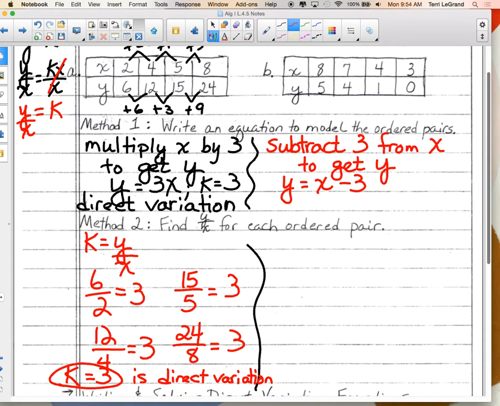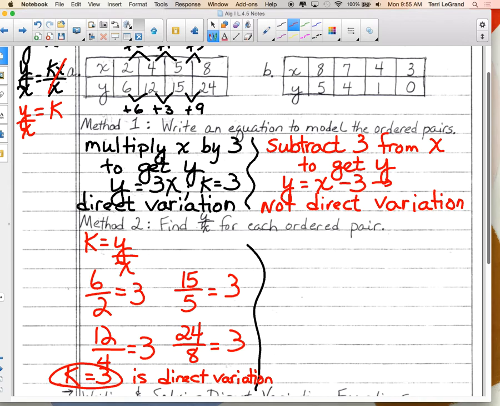You might be tempted to say there is a k value, and that k value is 1. That's cool, but that's like our shoe problem. Yes, there's a k value of 2. You multiply the number of people by 2 to get the number of shoes. But when I threw in that plus 4, remember, we said it's not direct variation anymore. So the plus 4 took it away from being direct variation. That 2 is no longer considered a k value at that point. So we would have to say this is not direct variation. And when it's not direct variation, we have to state that something has to do with the c value.